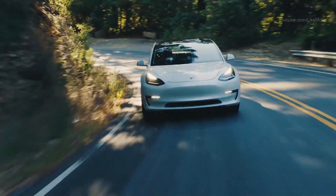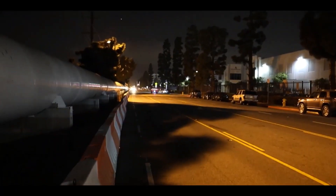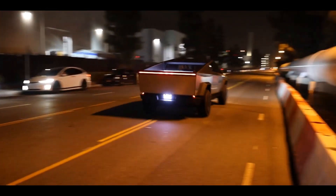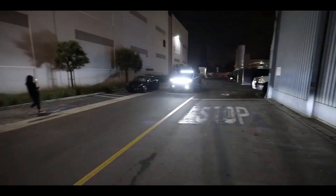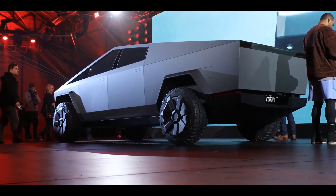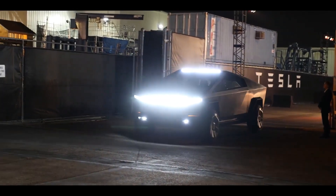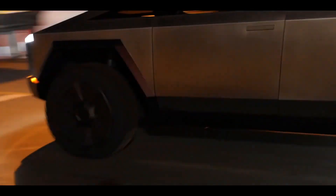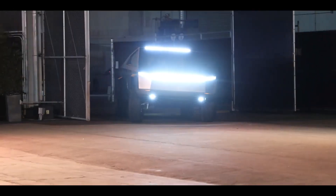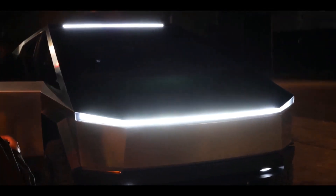Number 2: The Lighting. The Cybertruck bed has a special lighting system along the inside, so you can actually see what you're doing at night — a feature you'd have to buy a kit and manually install on any other truck. A prototype version of the Cybertruck being driven around post-launch also shows a strip light on the front rooftop, which could potentially be used for emergency lights. Musk also mentioned that laser blade lights are going to be standard. Some analysts suggested the headlights might not be up to code based on US regulations, but it looks like while the stream of light from the unveiling is still there, the lights are stronger at each end, making them look more like traditional headlights. It's yet unclear what solution Tesla will adopt for the so-called laser blade lights.